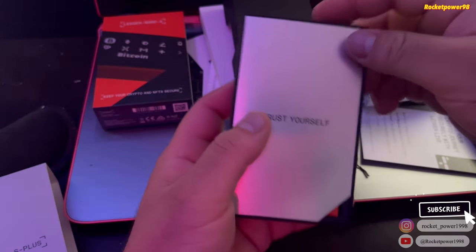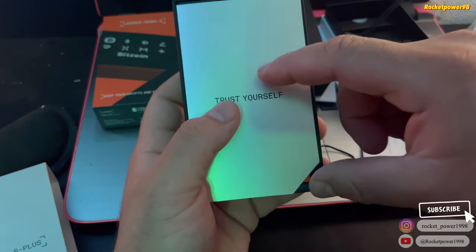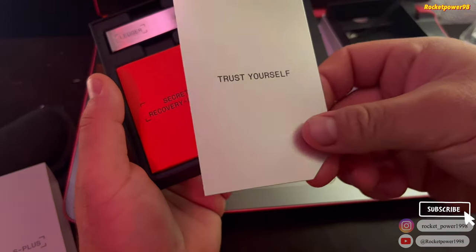Nice, guys. So trust yourself. I think this is something everybody should consider. You know, can't trust nobody out here, guys. Okay. Whoa, cut that, guys.